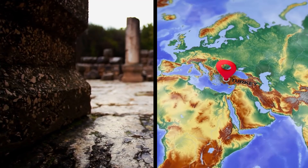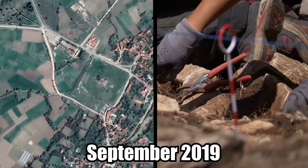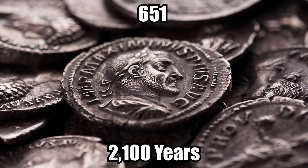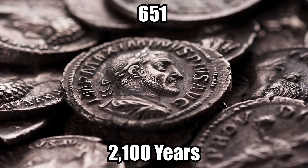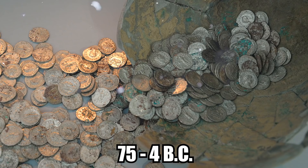Aizanoy Coins: Turkey is home to many famous ancient cities and archaeological sites, so it takes something really rare to surprise archaeologists. While working in Aizanoy, an ancient Greek city in western Turkey's Kutaya province, in September 2019, archaeologists unearthed a horde of Roman-era silver coins in a jug buried near a stream. Dating back roughly 2,100 years, there were 651 coins, consisting of 439 ancient Roman denarii, as well as 212 silver coins known as cistopharii from the ancient Greek city of Pergamum, located in modern-day northwestern Turkey. All the coins date back to between 75 BC and 4 BC.